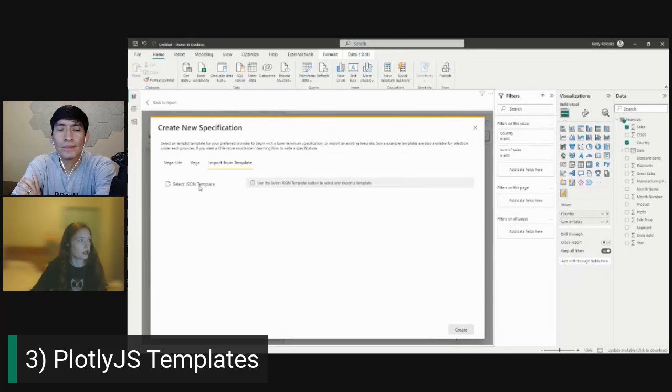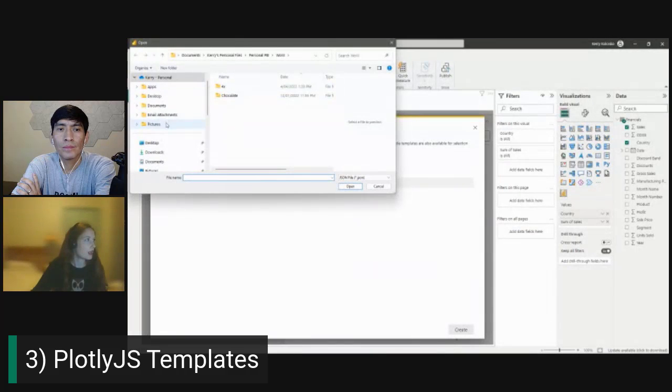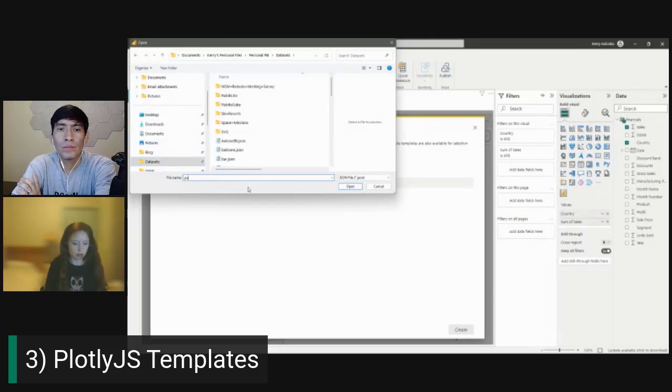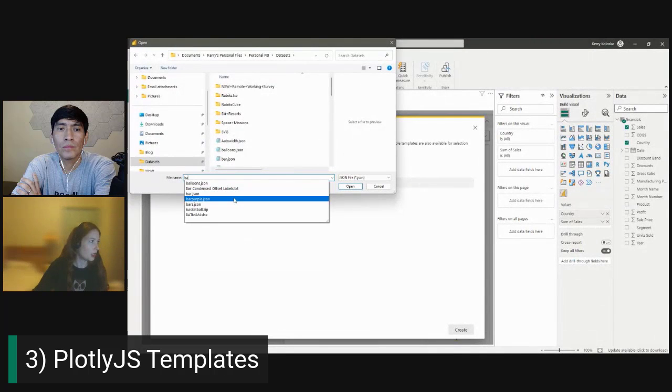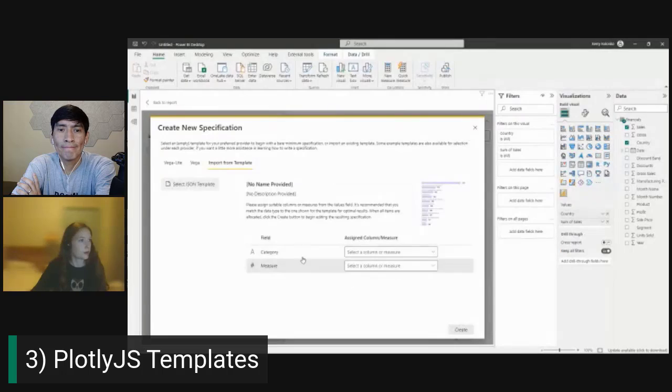So we're going to select the JSON template that we just created, which I saved in here, and I don't remember what I called it, bar purple. And then for our category, we'll place country, and for our measure, we're going to place sum of sales and create.